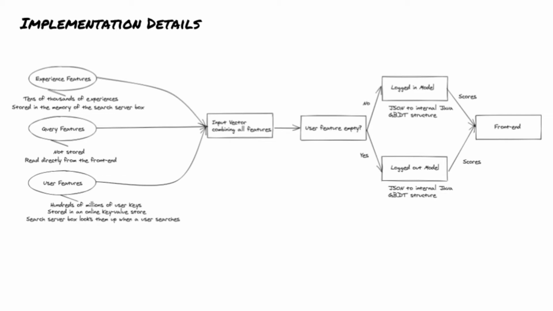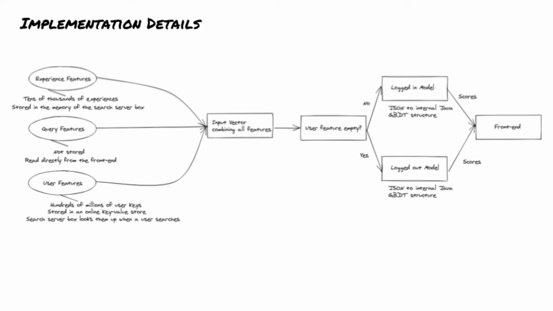Now let's take a look at the implementation side of the online scoring system. The Airbnb data science team built their own ML infrastructure to implement this scoring system. There are three main parts in the infrastructure: getting model features from various places in real time, getting the model deployed to production, and getting the model scores out. The model requires three types of signals to score: experience features, query features, and user features. Each feature type differs from the others in terms of size, update frequency, etc.